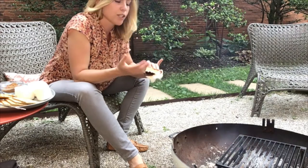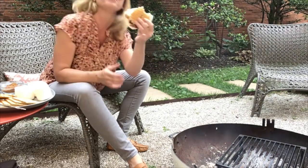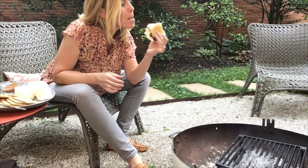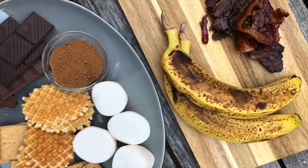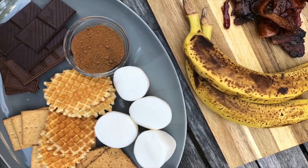So that's one of the ways you can really play around with your s'mores — what kind of cookie you're using. Obviously the tradition is to use graham crackers, which are delicious, but you can always play with it. This is unbelievable. Next up, I'm going to make the caramelized banana and cinnamon graham s'more.